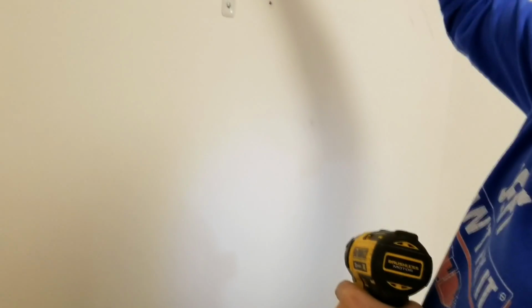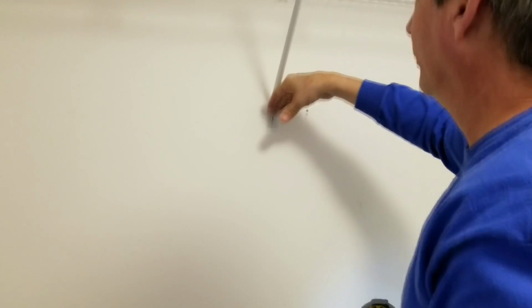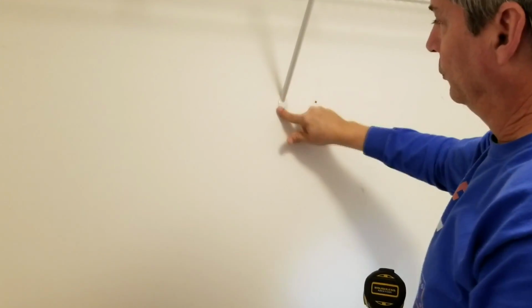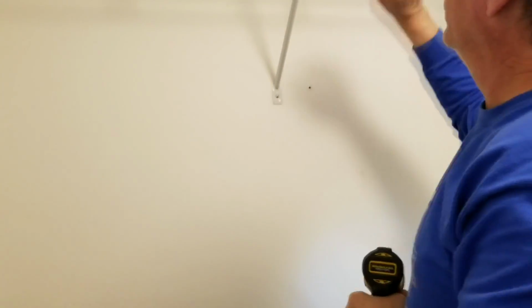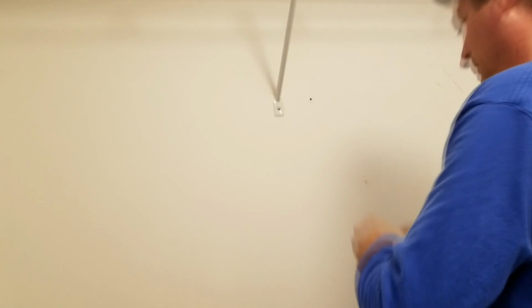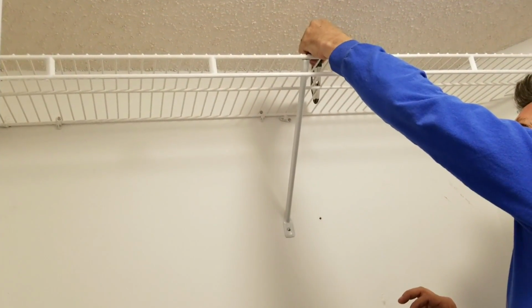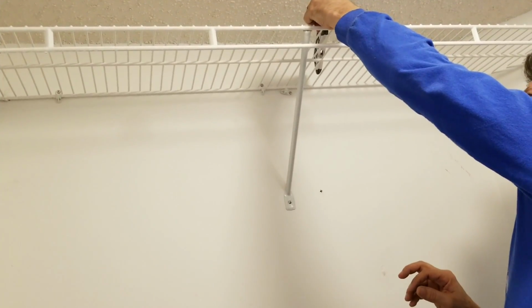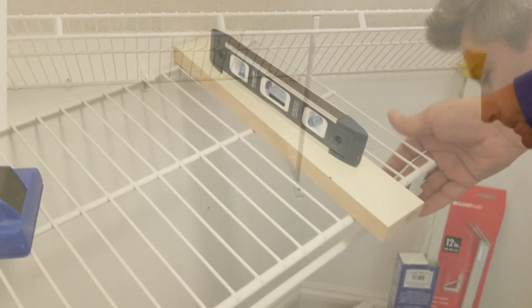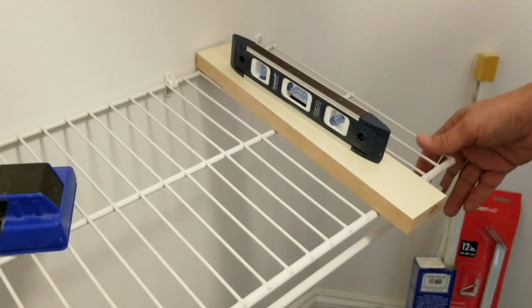Alright, so it's on there nice and solid now. Really the whole thing is it's looking for forces that are going down this way, and they'll transfer down this member to the wall, where it gets absorbed by this wider plate here. Okay, so I'm going to put my spirit level back on there and make sure we're level. And we are.